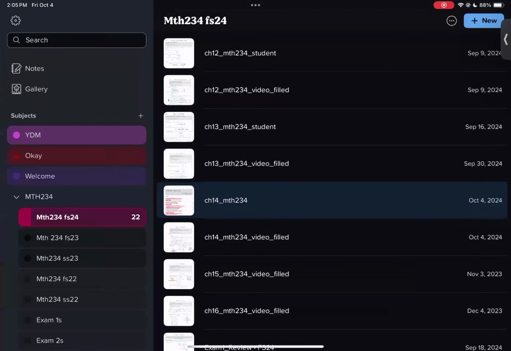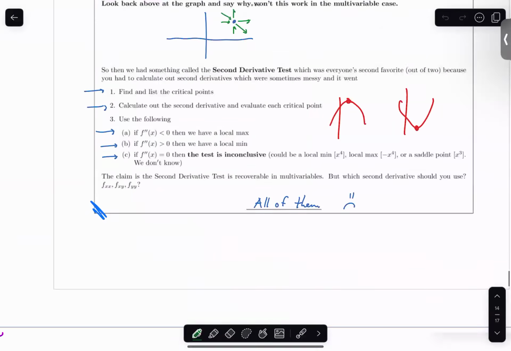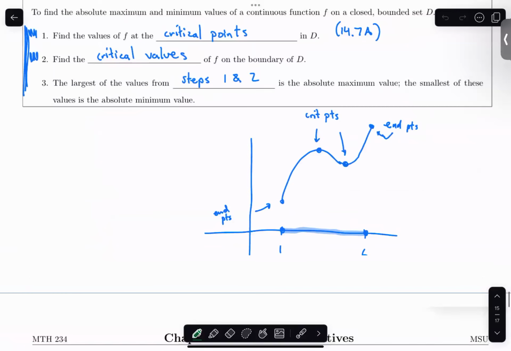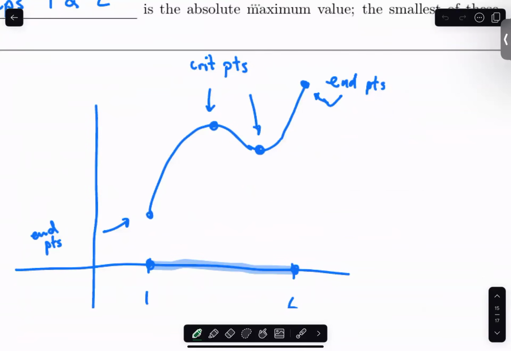Let's go back to our video really quick, because I had a nice picture. So yeah, if you're trying to find, again, in calculus 1, absolute mins and maxes, absolute mins and maxes could be at critical points, but they also could be at the endpoints. And so we need to include both on our list, both critical points and endpoints, once we get into our one variable function, because there you could actually have our absolute minimum or our absolute maximum. And we don't know if it's there or not without testing.